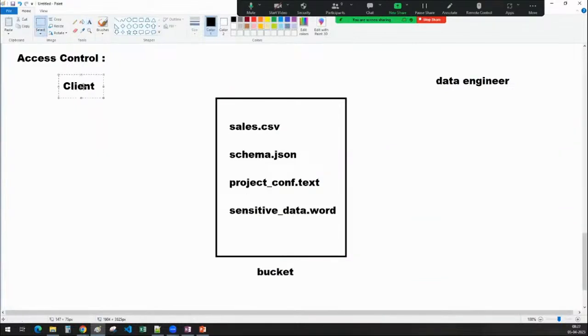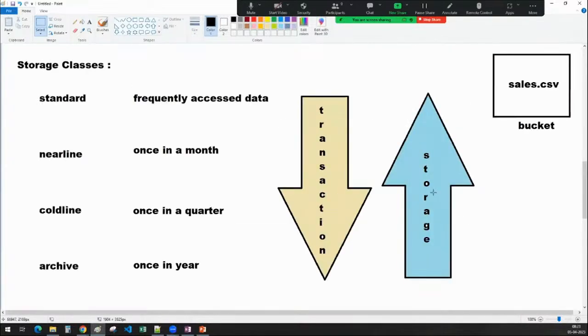Yes, sir. Here I have one question. That storage class you explained last time, is it applicable for each and every file in the bucket, or is it applicable to the whole bucket? It applies to the bucket. So we are not worried about a file, it's only for the entire bucket. When you select the bucket as standard storage class, all the files inside that bucket follow the bucket level. That means if it is standard, the file is also a standard storage class.